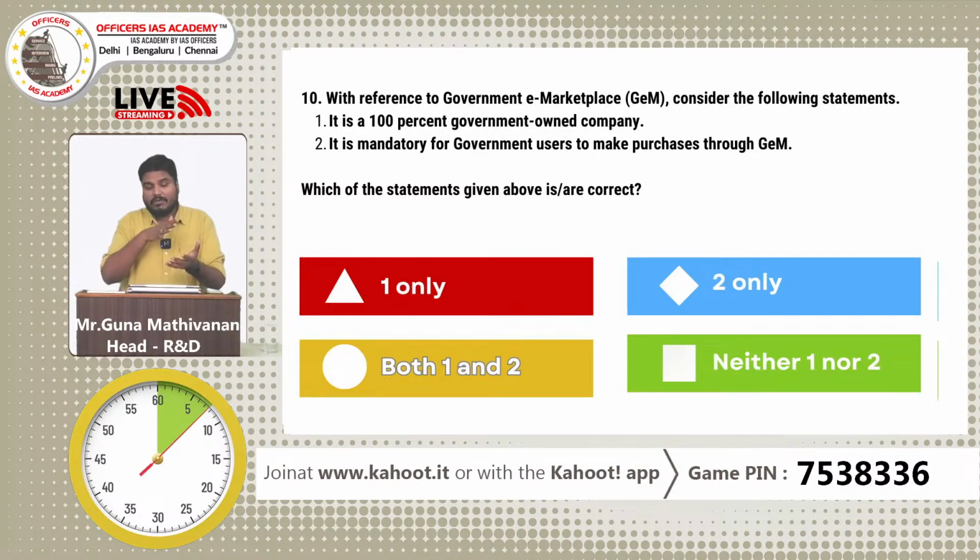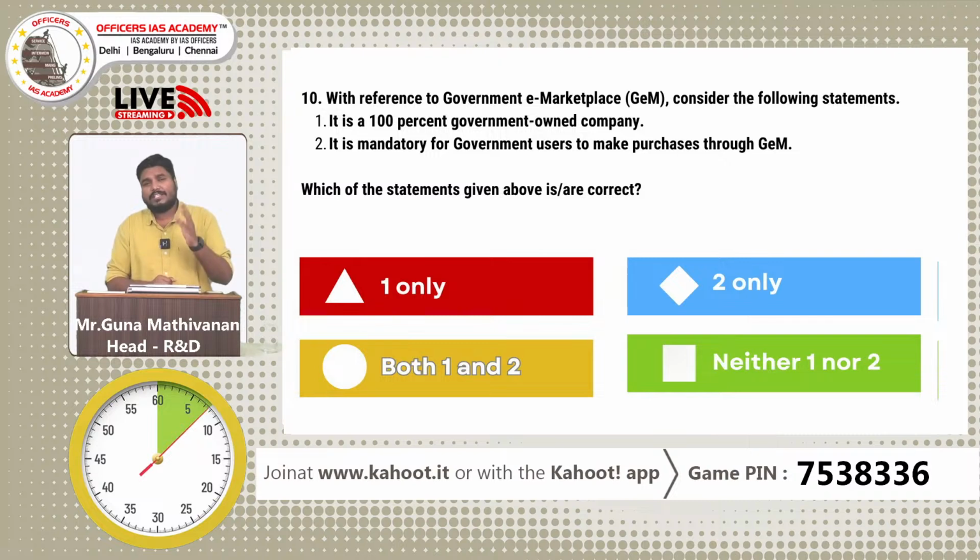See, if you are going for a notification, advertisement, tender, participants, there is going to be a time delay. It is not an efficient process, and there is also scope for corruption when there is human to human interface. So in 2016, the government introduced this online platform where government officials, for government purposes, have to order the products only from this GeM. So it is completely similar to Amazon, Flipkart. I want to purchase a laptop, I go to Amazon. A district collector wants to purchase a laptop for his office, he can go to government e-marketplace.